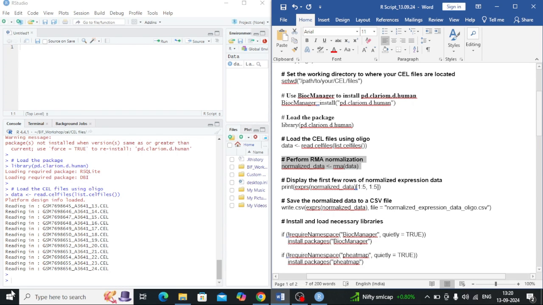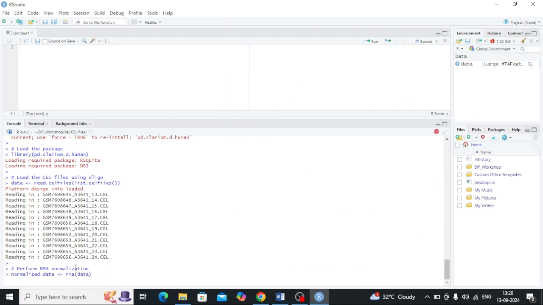Once again, you have to wait for a few minutes before we proceed to the next command. It is blinking, and this red button is still out here.